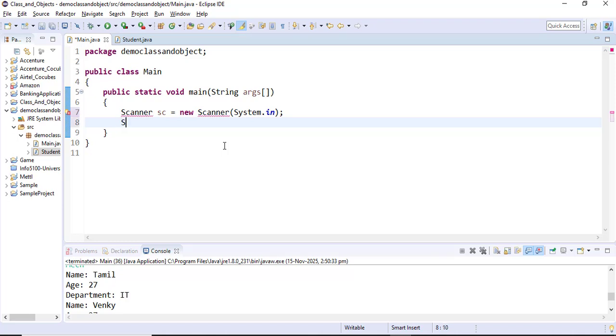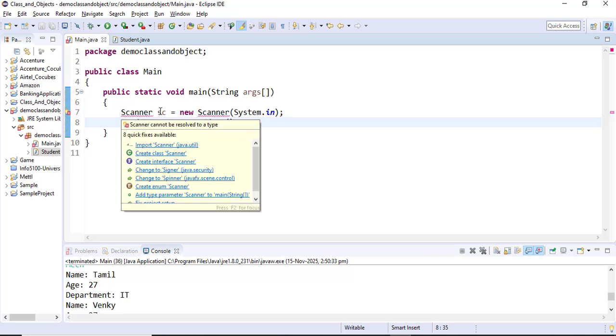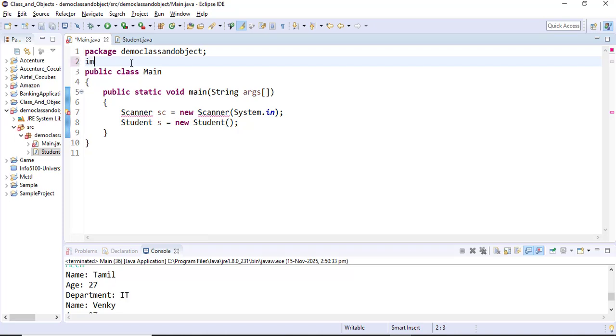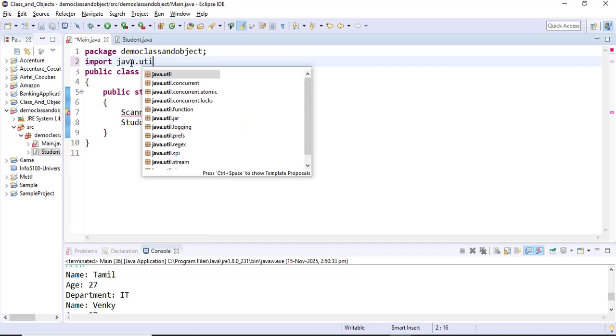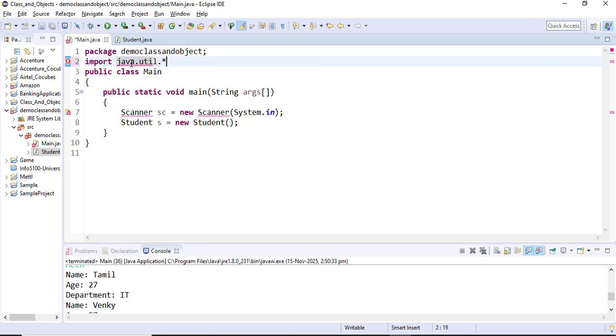So I'll create an object, Student s equal to new Student. I have created an object for the Scanner class. Further, I have to import the package java.util.*.